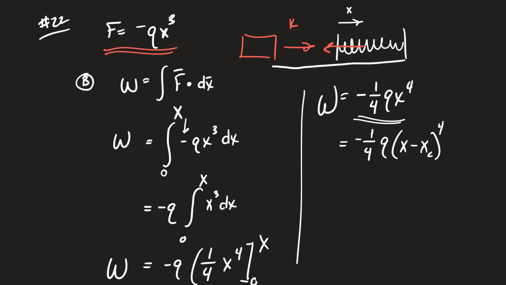Yep. The answer's not negative on my screen, because I put it in as negative and then it said it was wrong. The reason is because I found the work done, but I'm reading the question more closely, and it says find an expression for the potential energy. And the potential energy would have to be minus the work done, so that's why. Potential energy is minus the work done. By saying potential energy, they are asking you to change the sign to positive. Potential energies will be positive, folks, unless we're talking about gravity.